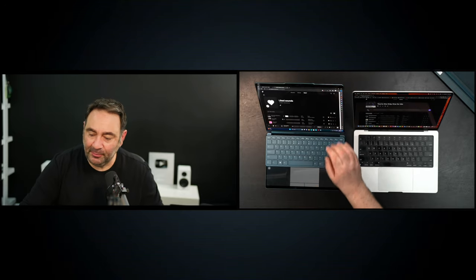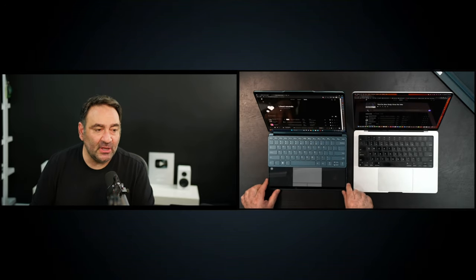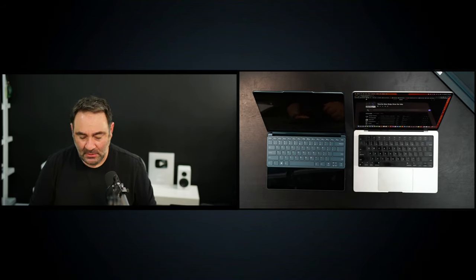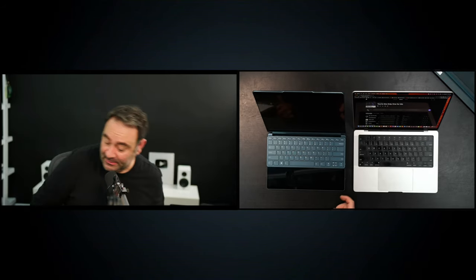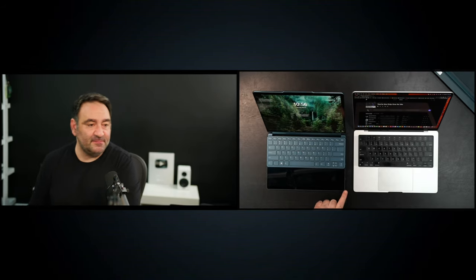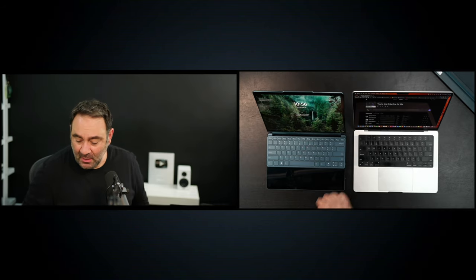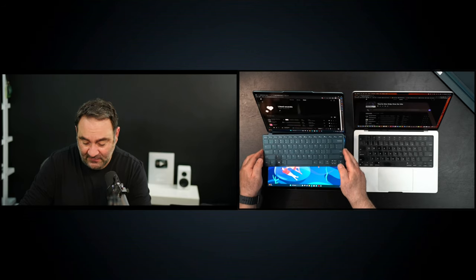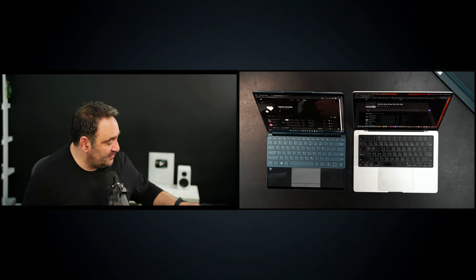Okay, so we're going to play the Yoga Book 9i first, and then we'll do this one. And I think I keep hitting the power button here. You're right, whoever caught onto that. Not a good placement of the power button right there. Okay, let's get that signed in. All right, let's get that virtual keyboard going. All right, let's put the other microphone.